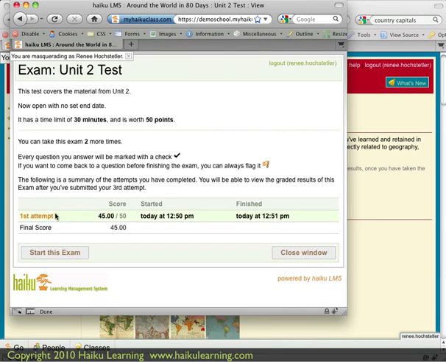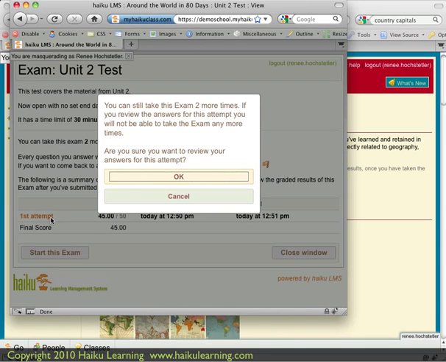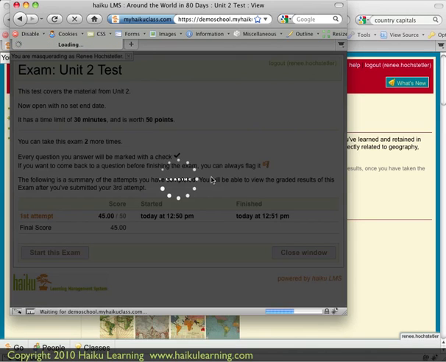Now the student has the option to view their attempt and how they did. If they click on attempt, because the student can take this particular exam 2 more times, remember they have 3 attempts for the exam, if they review the answers, they cannot take the exam anymore. So if they thought they didn't do very well, at this point they would want to choose cancel, go back and take the test again. I'm ready to see how I did. I'm not going to take the test again, so I go ahead and click the OK button.